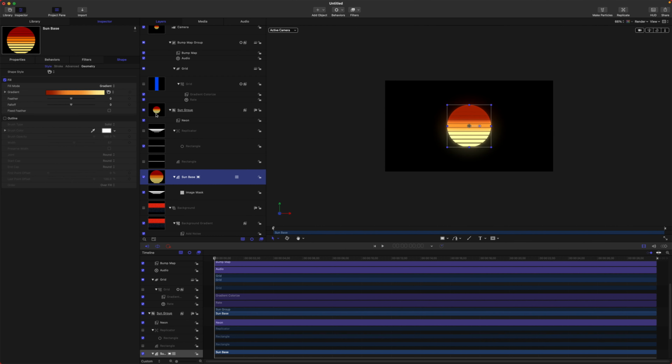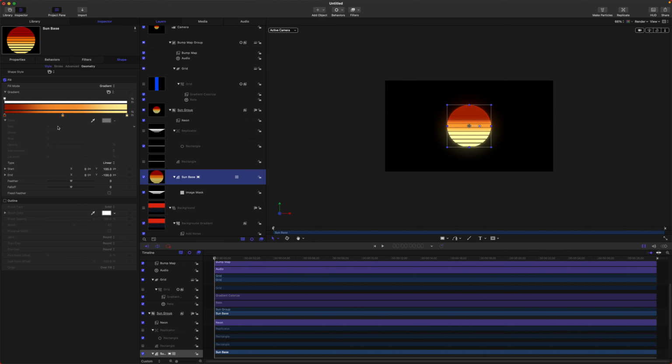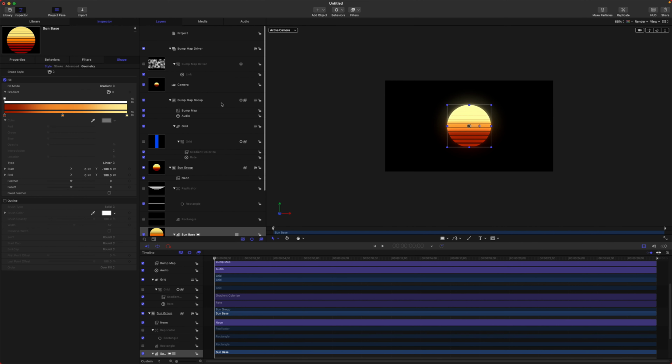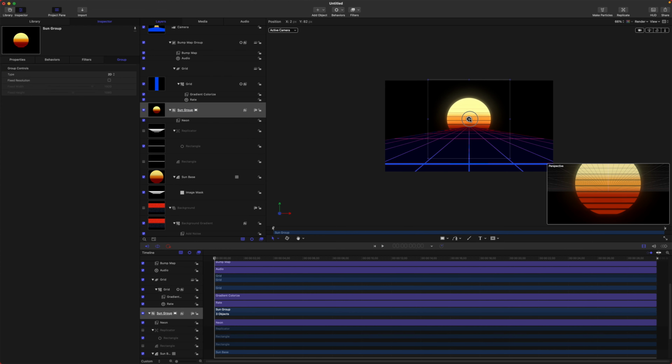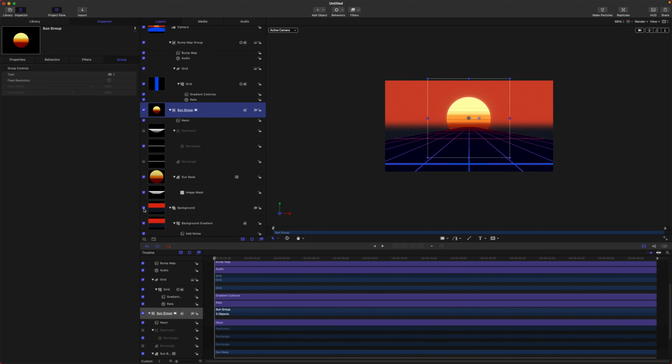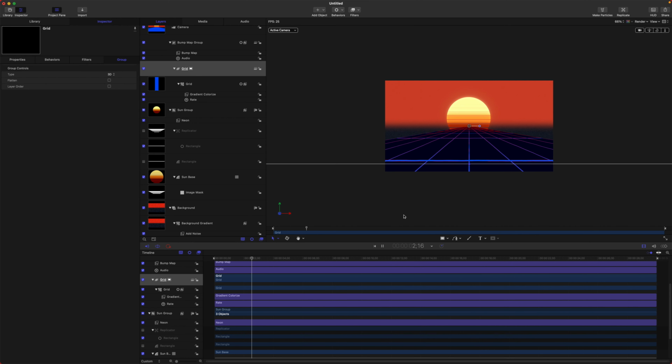Now I want to actually flip this gradient, so we'll go over to our gradient options here, and to flip it really quick, we'll just change the end to be 100 and the start to be negative 100, just like so. So now it's getting brighter at the top and darker at the bottom. Now we can re-enable our grid, which is perfect, and we could even raise the height on this a little bit. We could select our sun group, actually, that's a better bet, and get this to the proper height that we like. And we could also enable our backdrop. So you can see we now have our really cool sunshine with our backdrop.